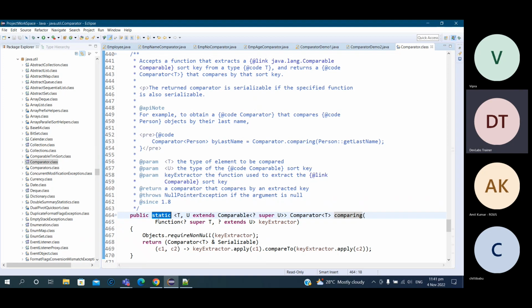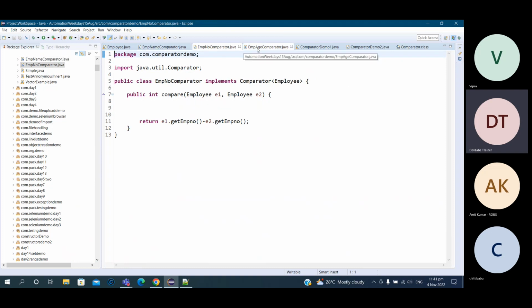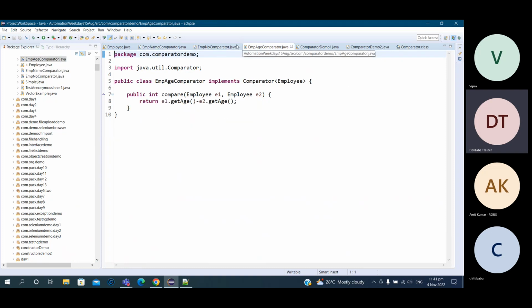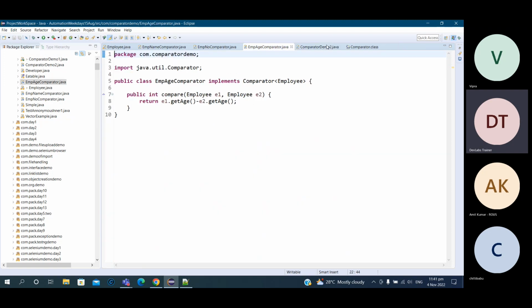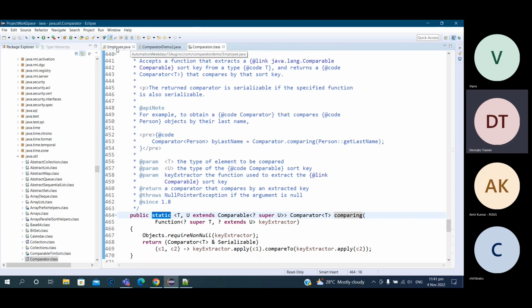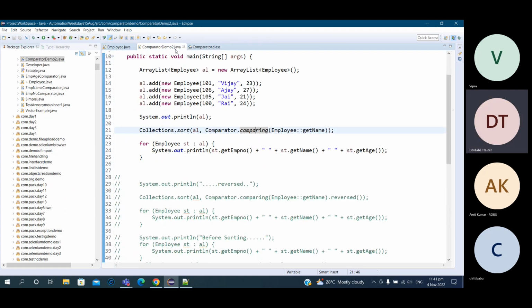It's just asking you to use a simple class. No need to go and write long code. Earlier I designed 3 classes. One I designed is employee, then the employee number comparator and the employee name comparator. Three classes I designed, so this was the implementation. I put these examples here, but now I don't need all this. Let me close it because this will make you confused. So I'm just closing everything. I just need the employee class and the implementation class, how I'm going to implement that.